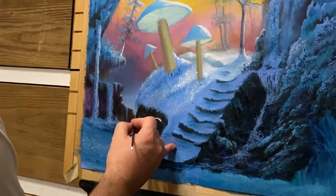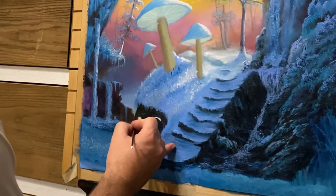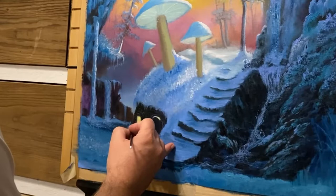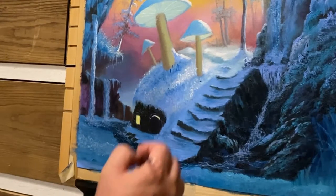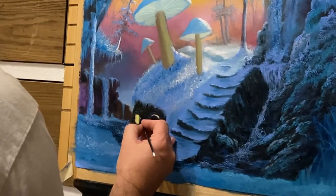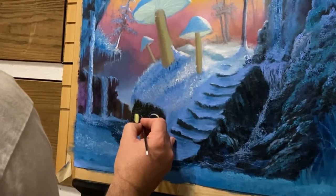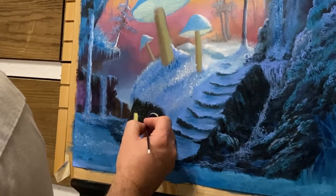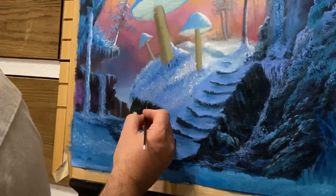This is what painting is all about — taking something in your mind and taking a chance of making it a reality. I wonder what it would look like if I go around this with a color. You kind of see a house that has stones around it, and this is almost like a little hobby house. You can call it whatever you want — maybe a little wizard's house, or maybe it's your house that you'd like to have but haven't built yet.